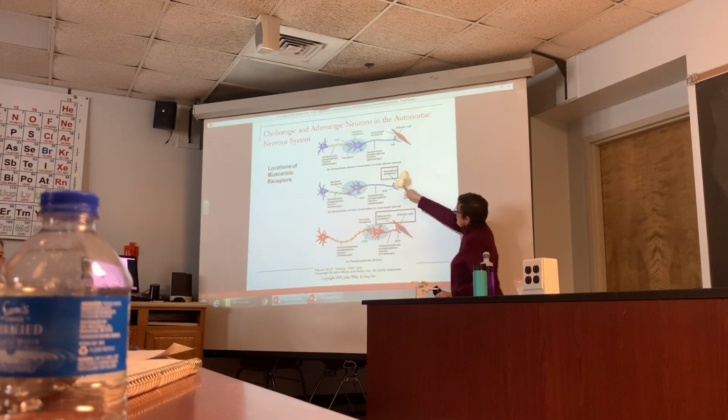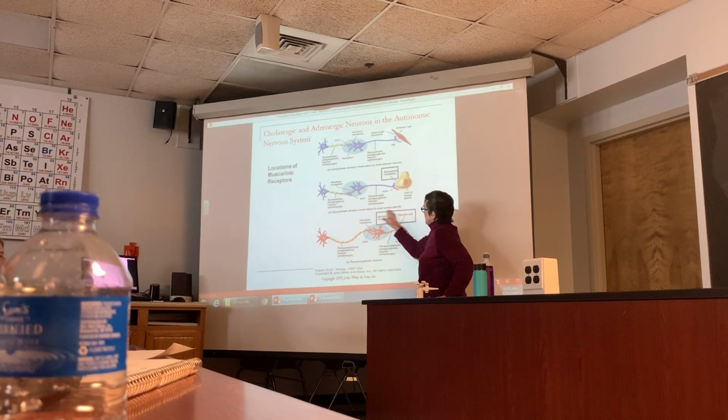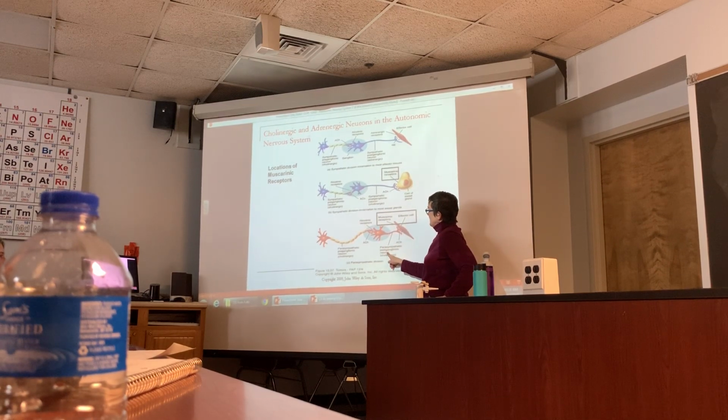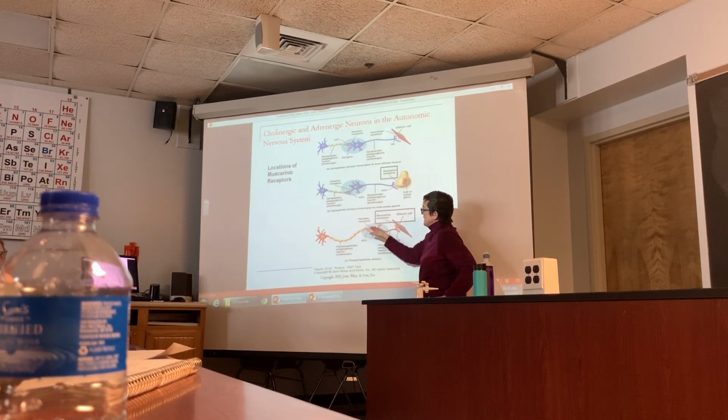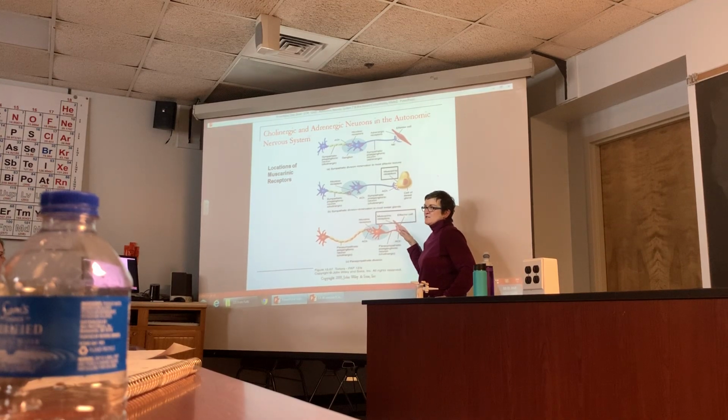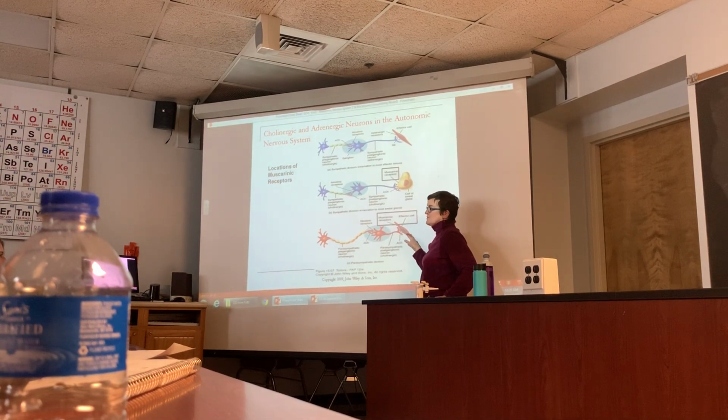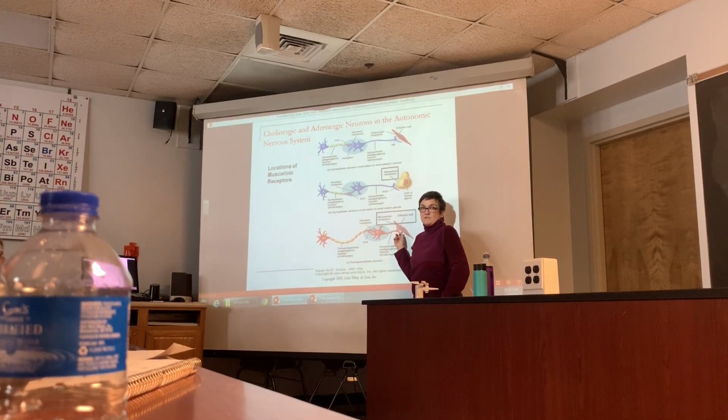So here you can see where the muscarinic receptors are. Primarily what we're focused on is what the parasympathetic postganglionic neurons are stimulating. They're releasing acetylcholine. That acetylcholine is binding to muscarinic receptors on the effector cells. So remember, this is the parasympathetic division. It is doing things like slowing down heart rate. So if this effector cell is cardiac muscle, it's going to have muscarinic receptors. If this is smooth muscle, it's going to be muscarinic receptors. If it's the salivary glands and tear glands, those are muscarinic receptors. So anything the parasympathetic division stimulates are muscarinic.